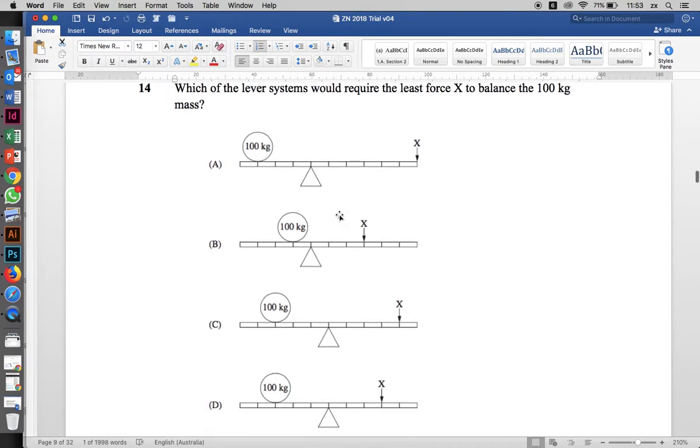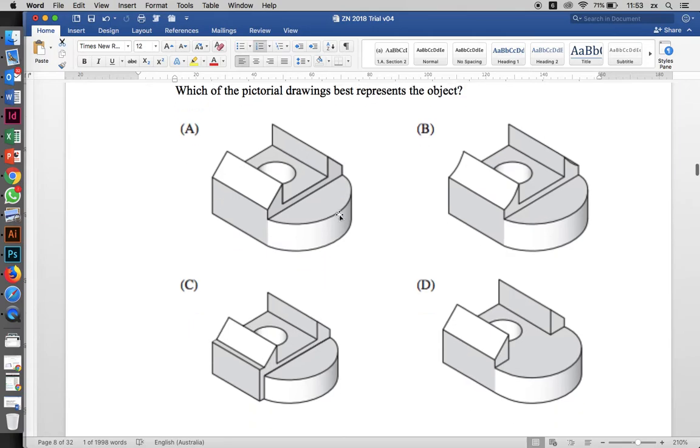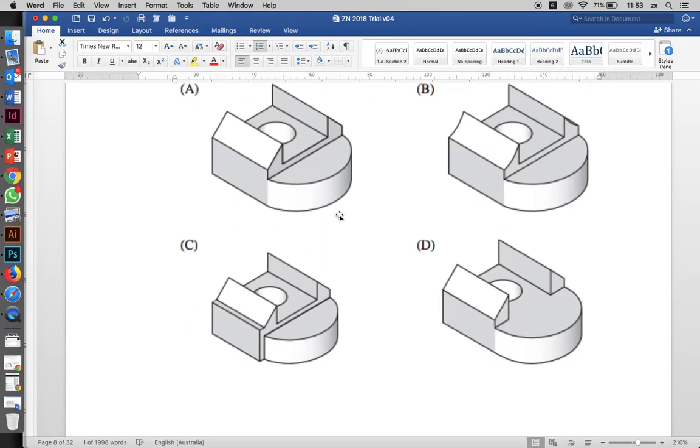The reason I included that drawing is because I didn't include an isometric drawing in this exam. The reason I didn't include it is because in the last 4 years there haven't been any meaningful isometric drawings, and because of that I'm concerned. Last year there were no marks for isometric drawings, and in the previous years there have been fewer and fewer isometric drawings, which has concerned me, and as a result I didn't include an isometric drawing myself. I thought it's important to have something in there, so I included this question.